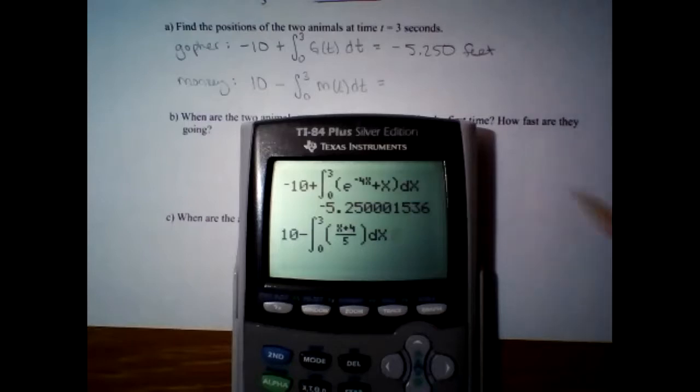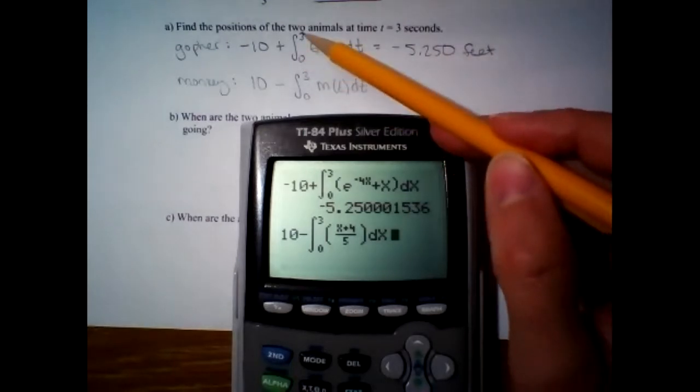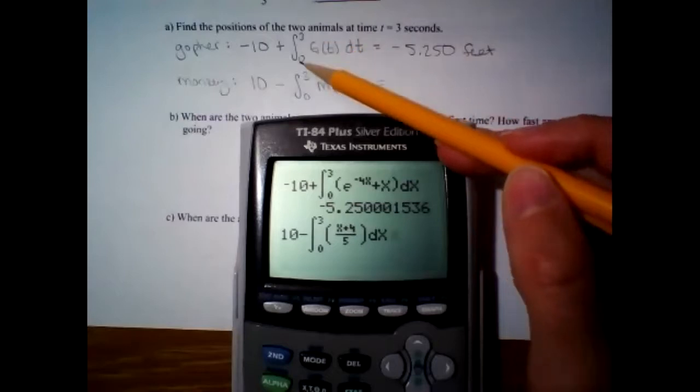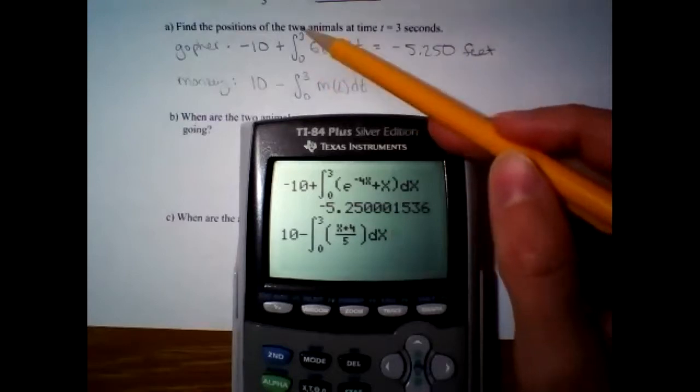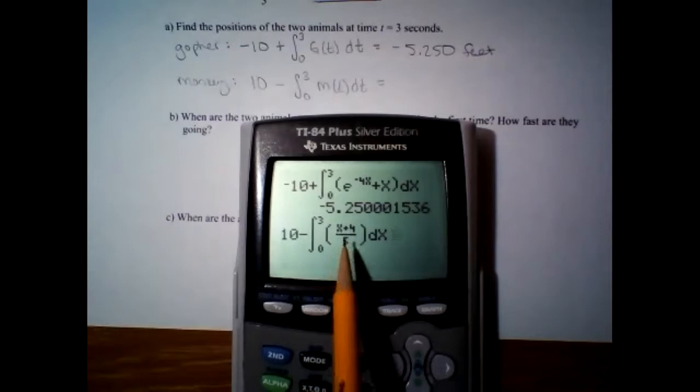Someone asked, how does this come out to be a value when there's variables in the equation? It's because of the boundaries. What your calculator is doing is an antiderivative and then upper boundary minus lower boundary. So when you plug in those numbers, you get a numeric result. Now, that's a good question, because I get people that will try to type in numbers instead of variables here, and that's not going to work.